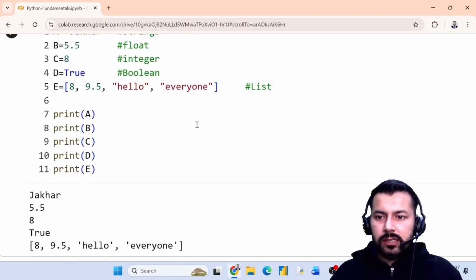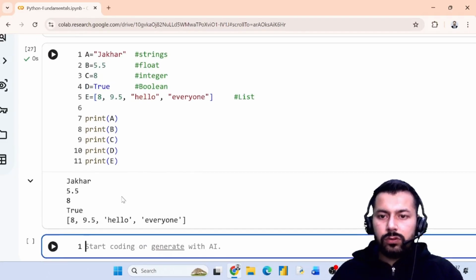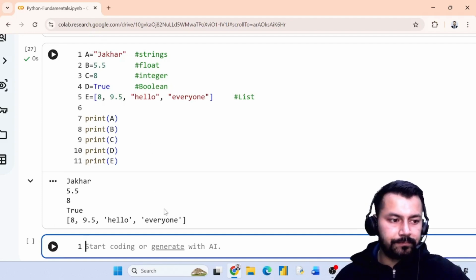So as you can see, we have executed here. Now I have written here with the hashtag as a comment so that you can remember it. But still, if you want to check the data type, like I want to check the data type of a, how can I check it?